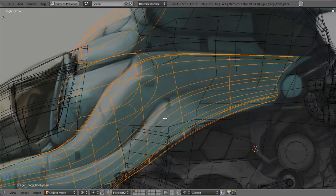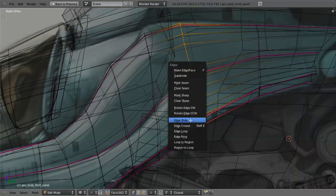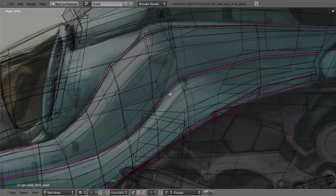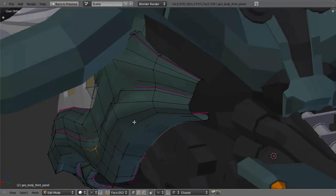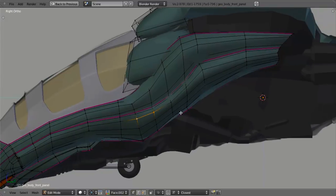I'll save my file periodically. So that's matching it nicely. I'm going to slide this edge loop down a little — hit Ctrl-E and edge slide, bring it down to about right there. Then I'll deselect everything with A and select these vertices, pull them up about like that. So I get a double curve kind of going on. Maybe I could pull these ones down just a bit more and pull this vertex up. I've noticed I've got a highlight line here that I can follow with these edges to keep things nice and consistent.